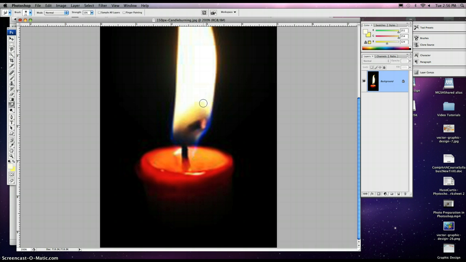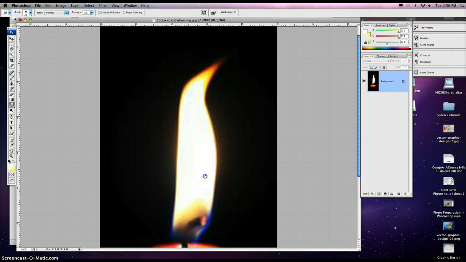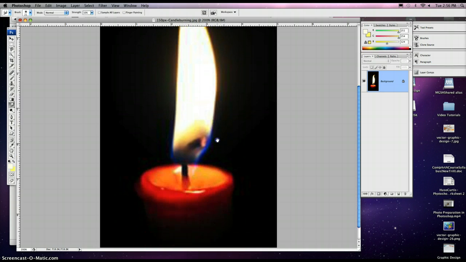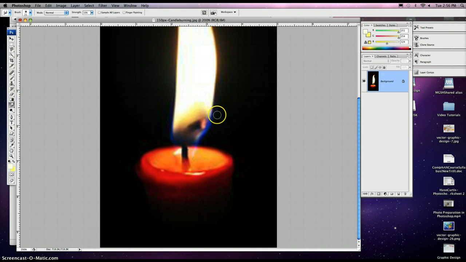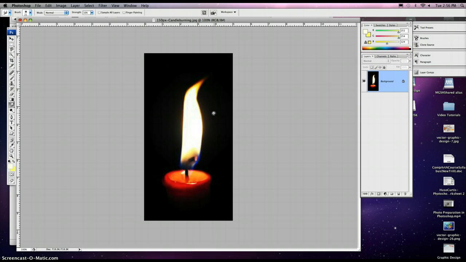Okay, let's hold down the space bar. You get your hand, and if you zoom in a lot, if you hold down the space bar and get your hand, then you can scroll and click with the mouse and just scroll down. That's one way you can do that as well, instead of having to deal with the slider bars over on the side and bottom. Clean that up at the top. Space bar, click with the mouse, scroll back down. Alright, we're ready to go. Let's zoom back out. Space bar option with the left hand, click with the mouse.